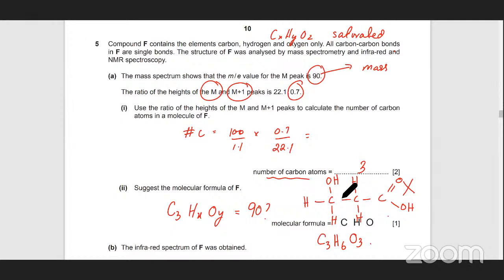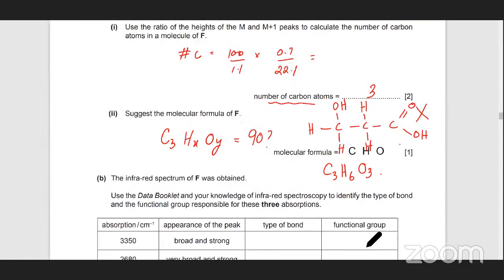Now the next part is we need to guess. So we have one version of the molecule, which is probably not the right version, but we have an idea of what the molecule probably contains. Now we just need to figure out whether the OH is on this carbon atom or on this carbon atom. Is the C double bond O over here at the end or is it somewhere in the middle? Okay, so there could be lots of isomers that would have the same exact molecular formula. Okay, is this clear? Sakib clear? Mayim clear? Sir? Yes, sir.